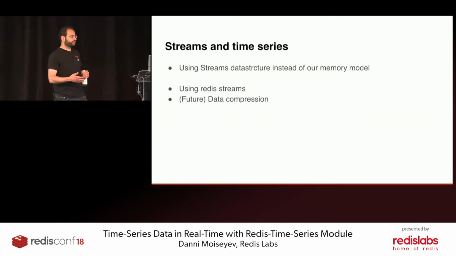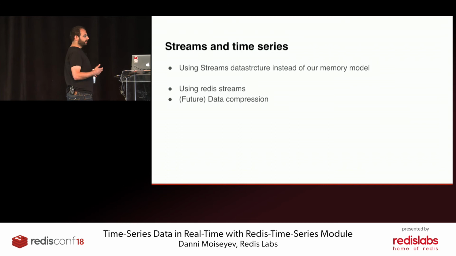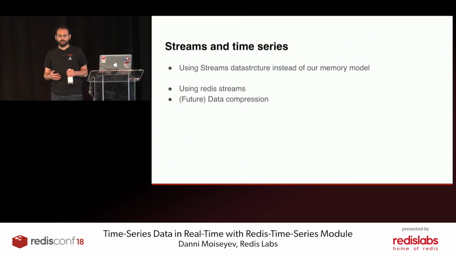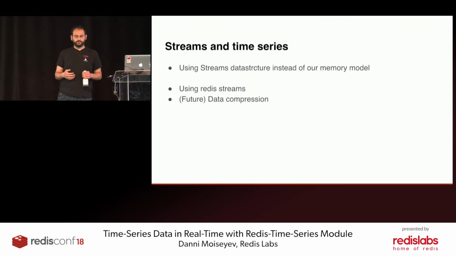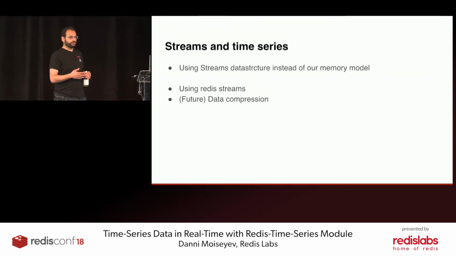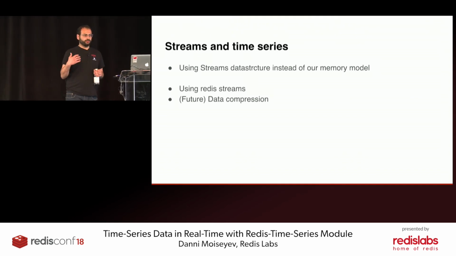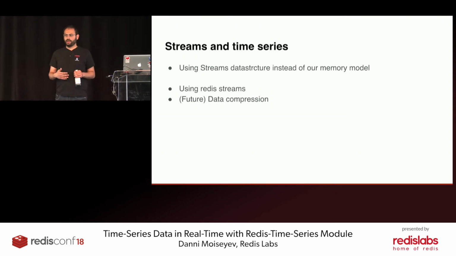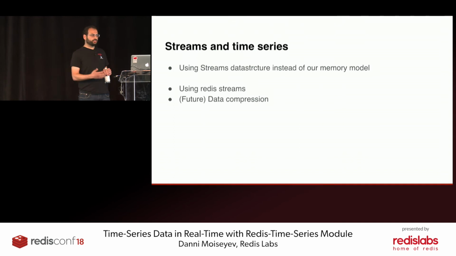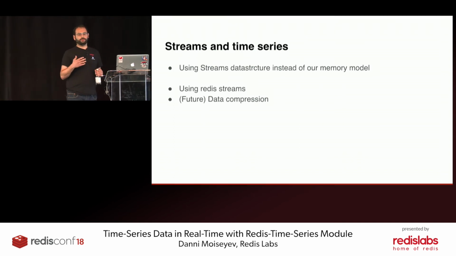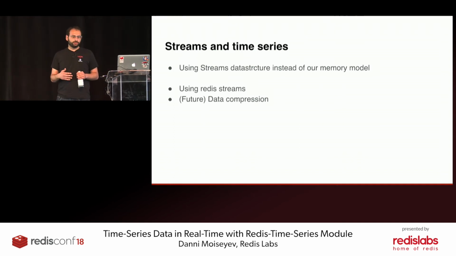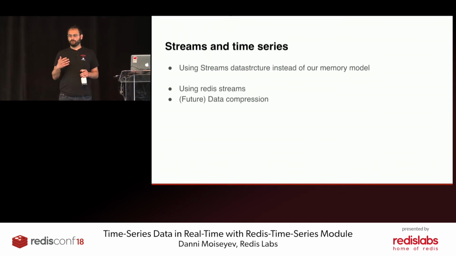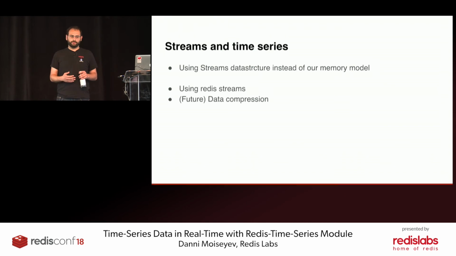So in the future, we're probably going to use the data type of streams as an underlying memory module for the time series. We're going to keep and utilize the assumptions of time series and have those specific time series features that are unique for that specific data structure, to have better functionality for people who want to use time series.